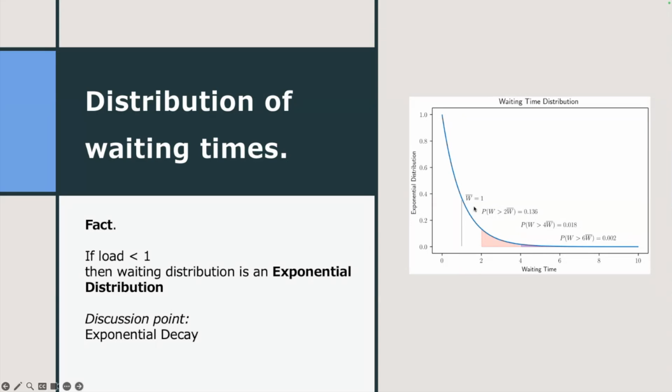What this means is that if we took the mean waiting time and then doubled it, the probability would go down by a multiplicative factor. If we then went up by another factor of two, it would multiply down again and again. So essentially this distribution goes down quite fast. If we wanted to have control over the probability of being above some waiting time, then we have to understand that the mean has to be some multiplicative factor lower than our target.